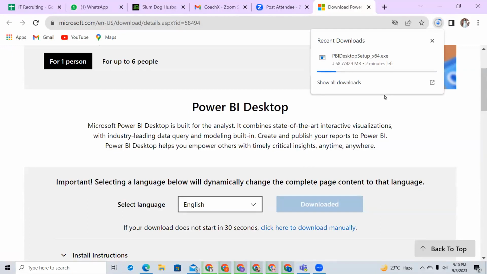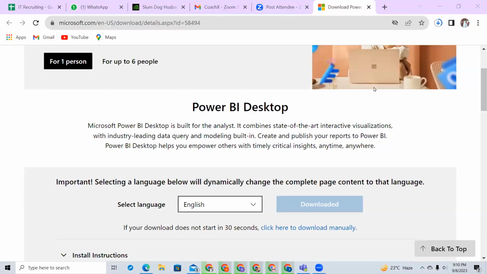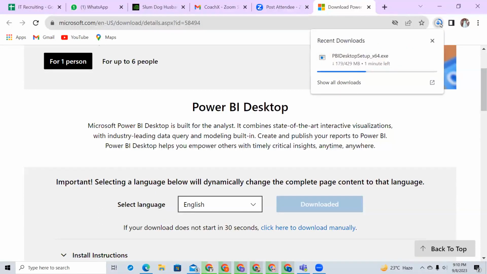So parallelly you can go for this installation. Others also please follow the same steps to download this one.